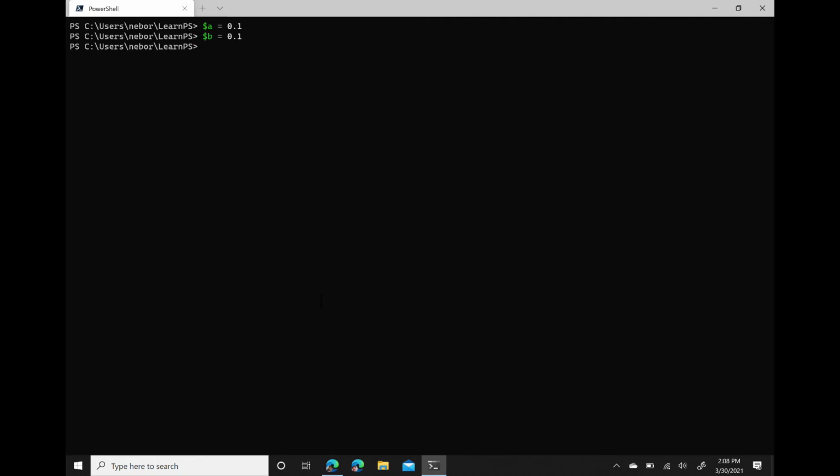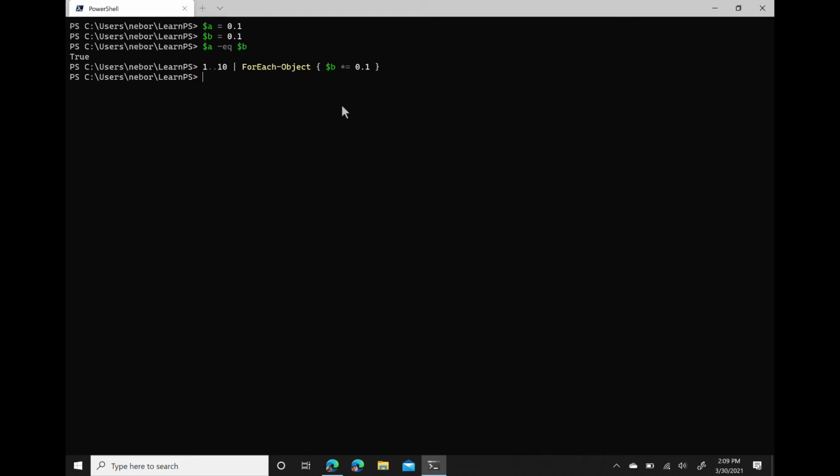I'll let b equal 0.1. And if we say, is a equal to b, this is a Boolean expression, right? Because we're using the Boolean equals operator, then as you would expect, a and b are equal. But what if we do some calculations on b? Let's say we want to do something 10 times. One easy way of doing it, I'm going to just have a range from 0 to 10, pipe that to ForEach-Object, and then multiply b by 0.1. So I'm going to multiply b by 0.1 10 times.